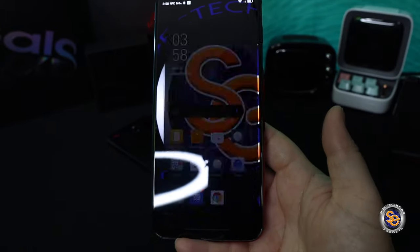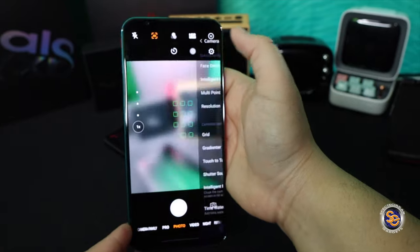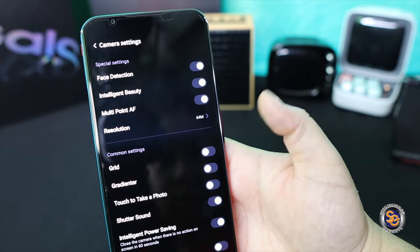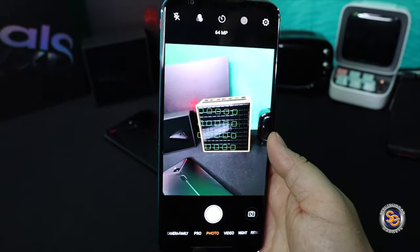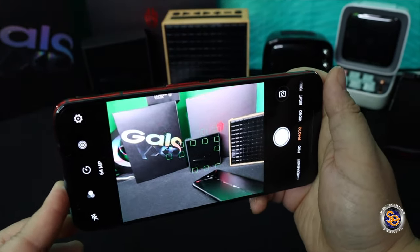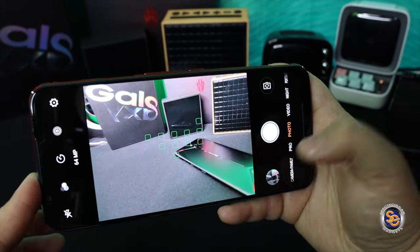Next up, we'll take a quick look at the camera and the camera settings. The main is a 64 megapixel shooter, but I'll take a few photos so you can get a feel for how well or how not well the device takes photos. And I'll do a separate video doing a point and shoot session, so the people that want to know how well the camera does, they'll get to have a look at that video.